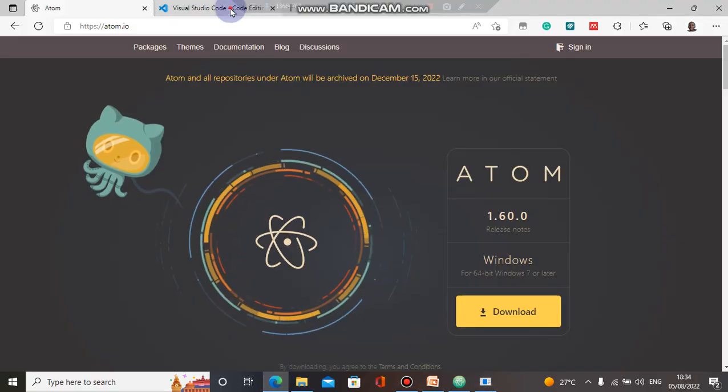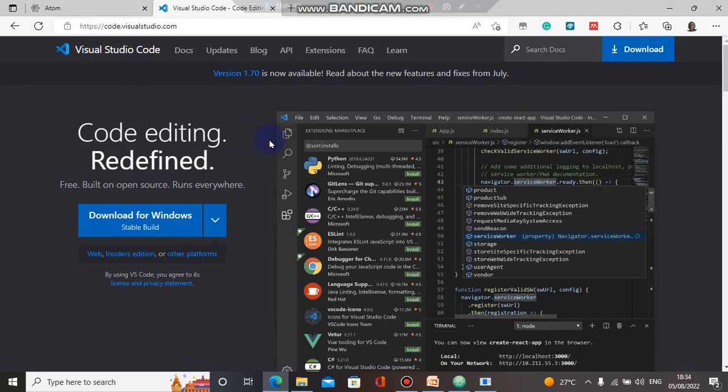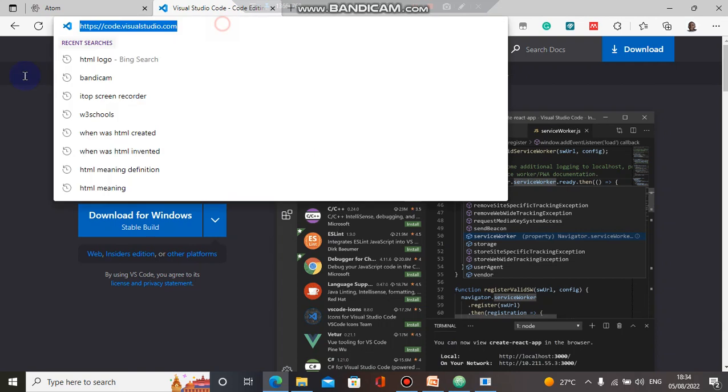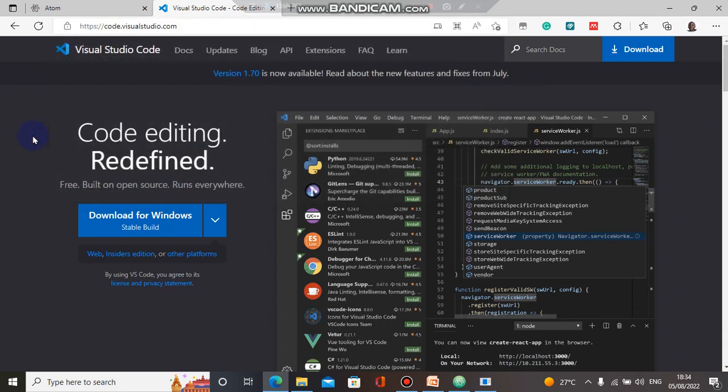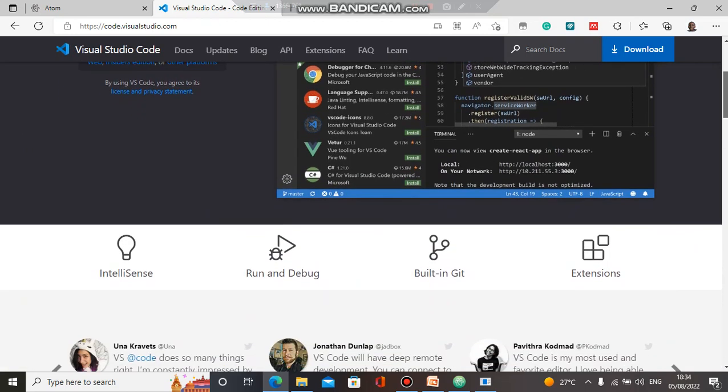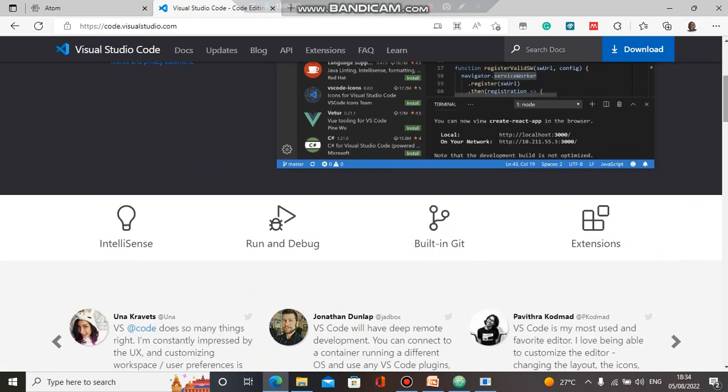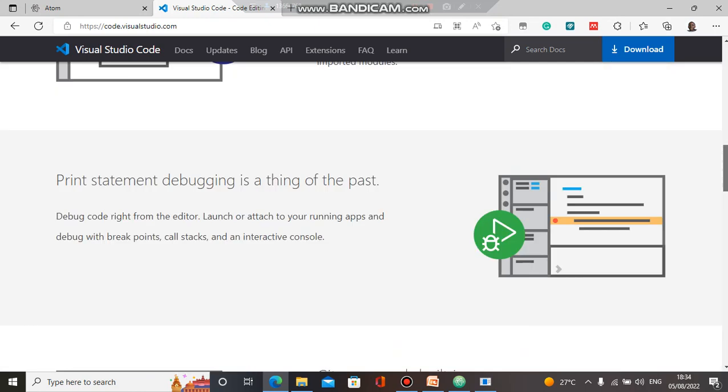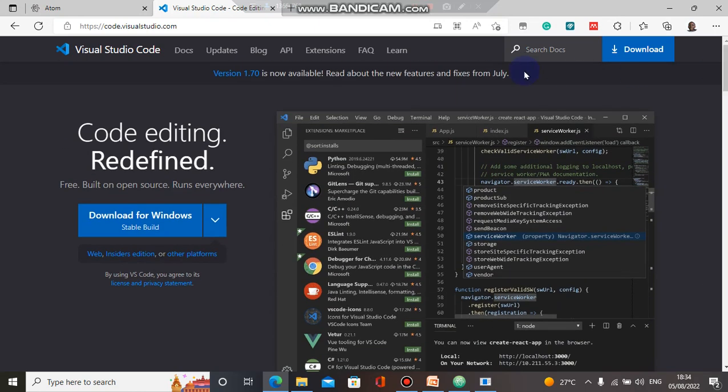Visual Studio Code can be found at code.visualstudio.com right here. It links you directly to the Visual Studio Code download webpage. There are also extensions, which I'm going to show you later, that you can download, because for this course we're going to be using Visual Studio Code.